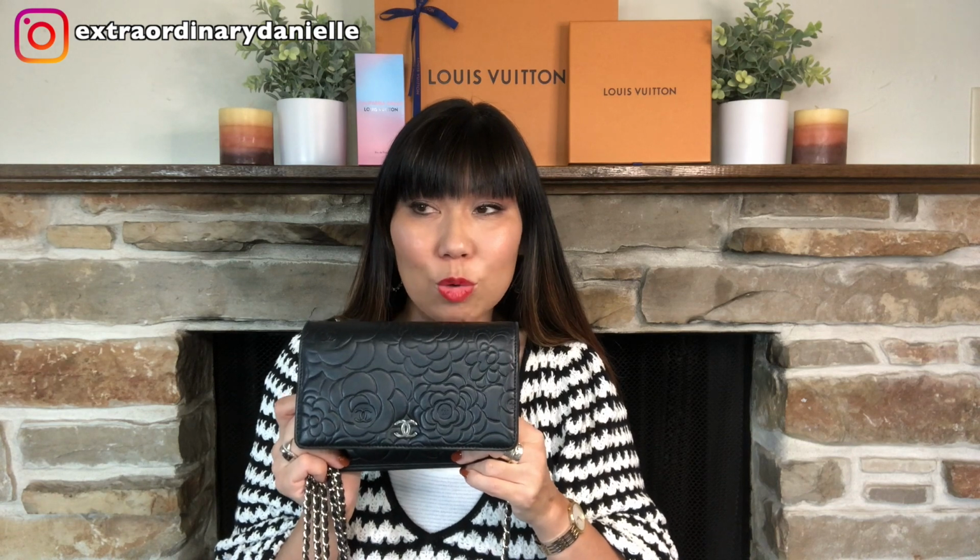Now, the reason why I wanted this bag is because I really felt like this would be a fantastic wear-around-town, everyday kind of bag. I do wear a lot of tote bags to work, so I'm realizing that a larger handbag is not really something that I want to carry with me to work. This is a great day to night type of bag, and I am really realizing I am gravitating towards much smaller handbags, and I really think having something in a larger tote bag that I can just pull out and run inside a store, go out to a restaurant with is fantastic. I think this is very, very multi-purpose.